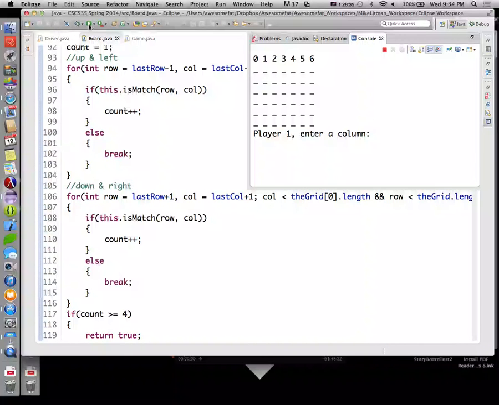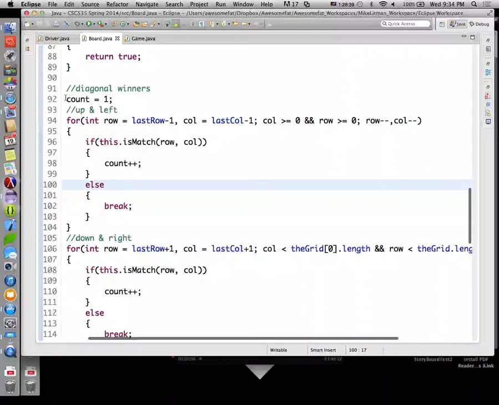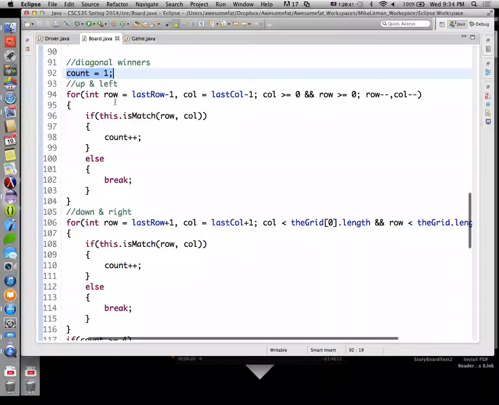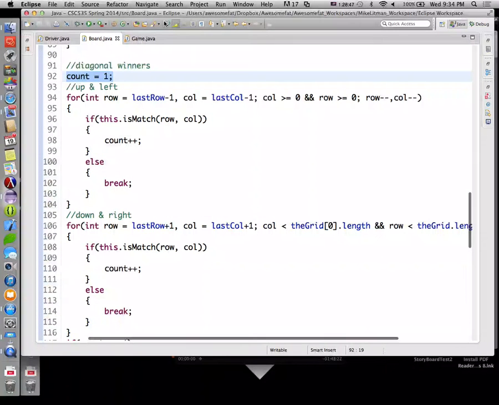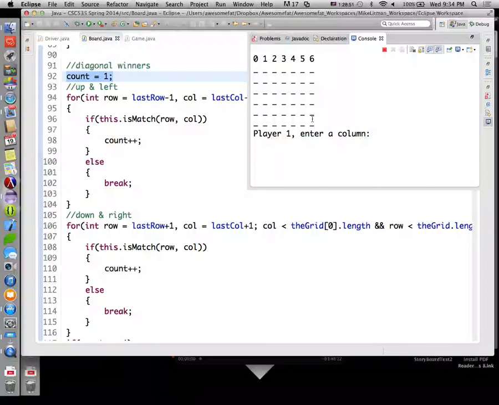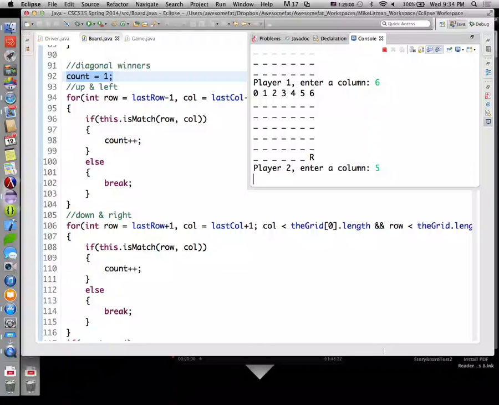Is count going back to 1 after it breaks out of the for loop or no? Yeah, we set it to 1 right here, right, before. But after it goes through the first for loop, is it resetting to 1? We don't want it to. I know, but is it? No. Maybe that's the problem. No, it's not. Here, let me just run this again. Let's just make sure I didn't make a stupid mistake. Let's make sure I actually did have, well, no, it was pretty clear there was a winner, right?